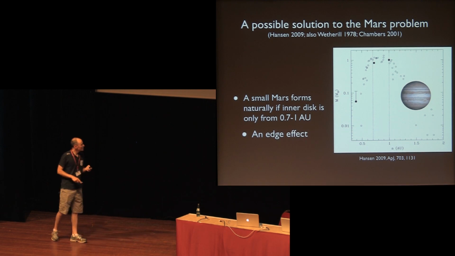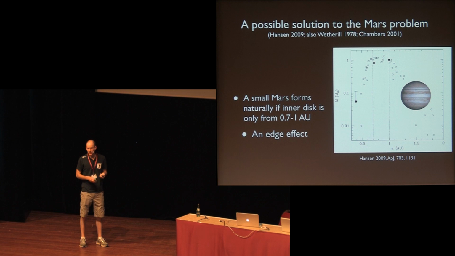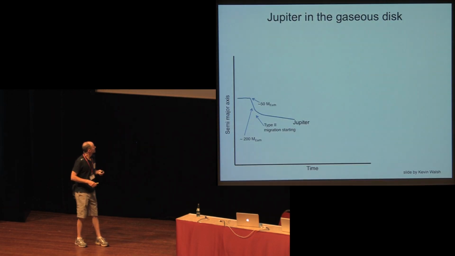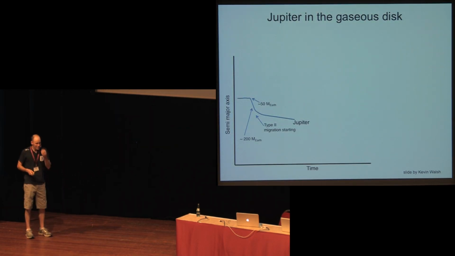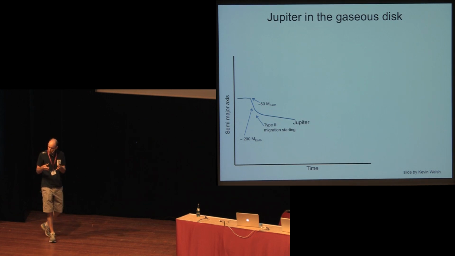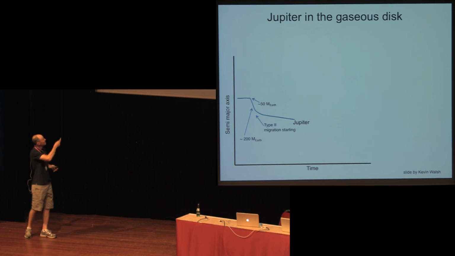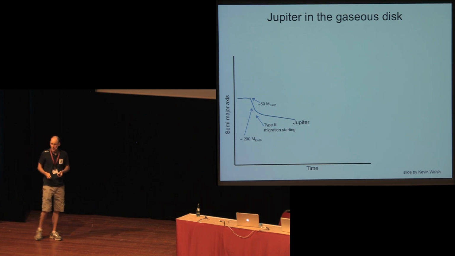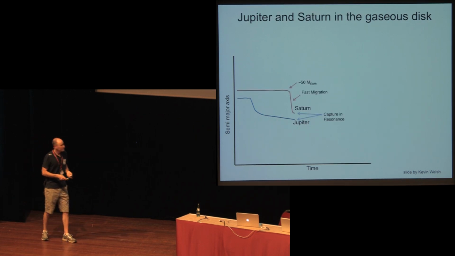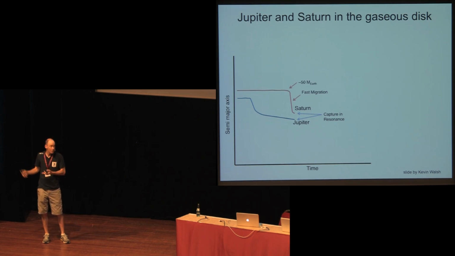Let's think about what Jupiter might have been doing during its formation, but not too hard because I only have a couple minutes. Here's what we think probably happened. Jupiter probably formed as a core somewhere. It accreted some gas, it became a gas giant, and it started type II migrating. That's basically what we think Jupiter did. All right, what about Saturn? Well, we think Saturn was doing the same thing, but maybe a little further out, and maybe a little later because it was a little further out.